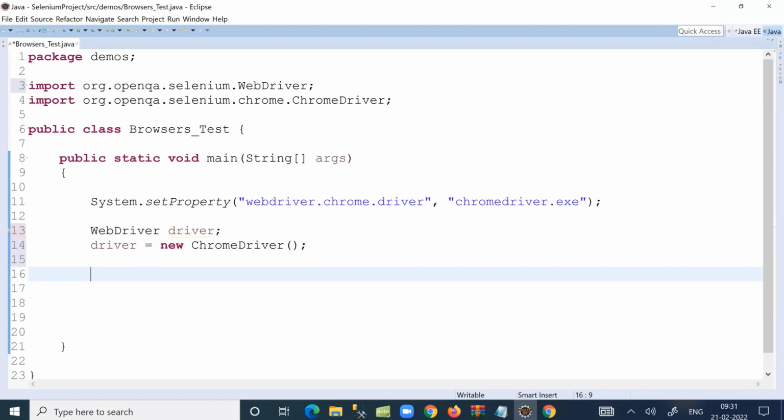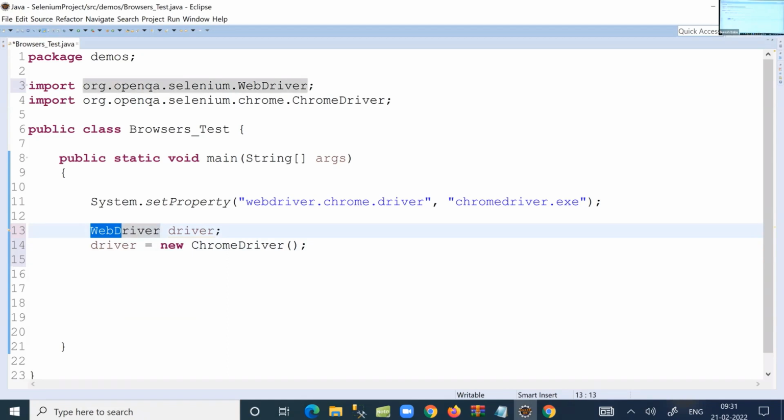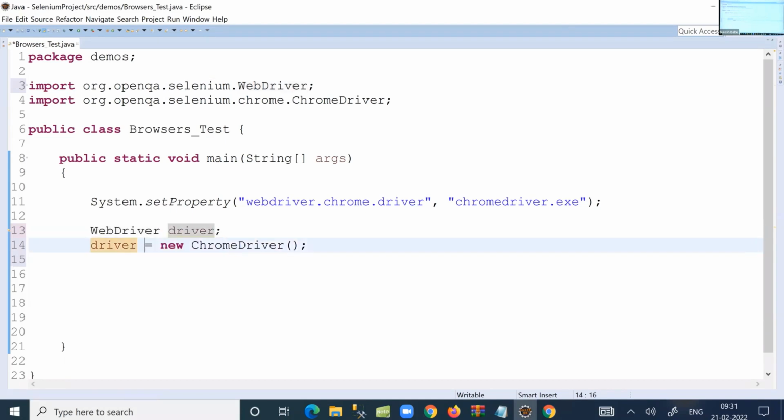Yes. Previously, a variable I declared. What is the data type? String. Now this variable is of type WebDriver. What you want to store into this variable? ChromeDriver template. You remember, while explaining ArrayList, I created one sample diagram. You are storing the template in the memory location. Driver equal to new ChromeDriver template. You are making a copy of the ChromeDriver template.